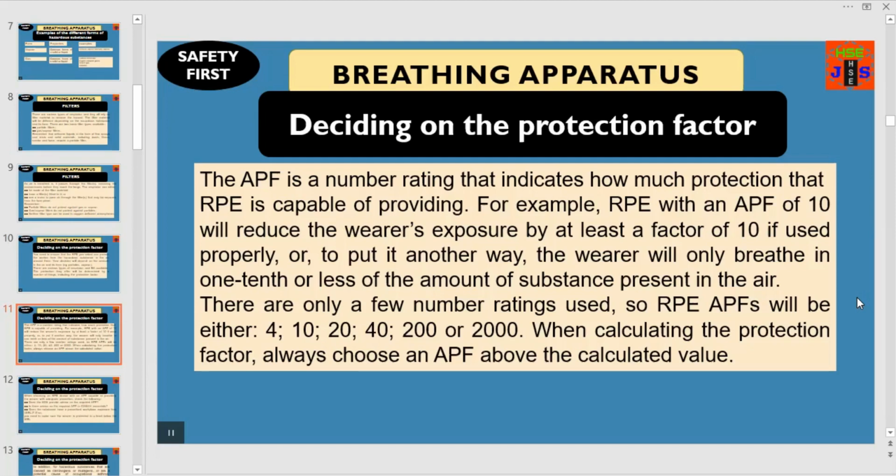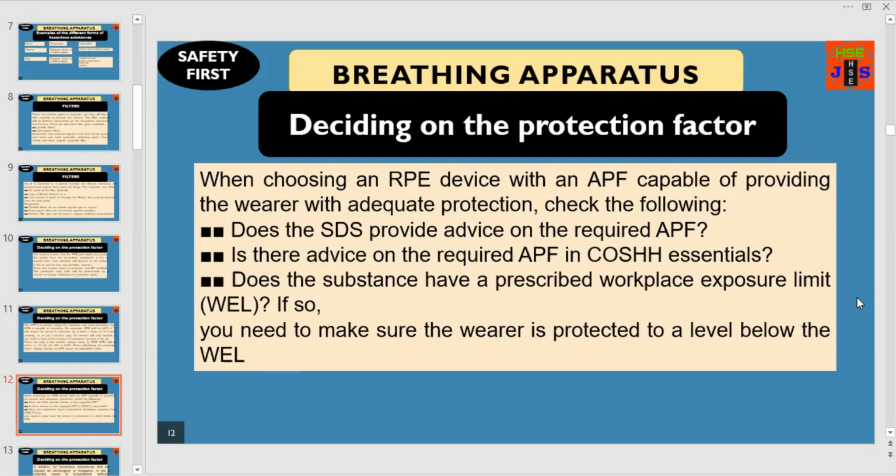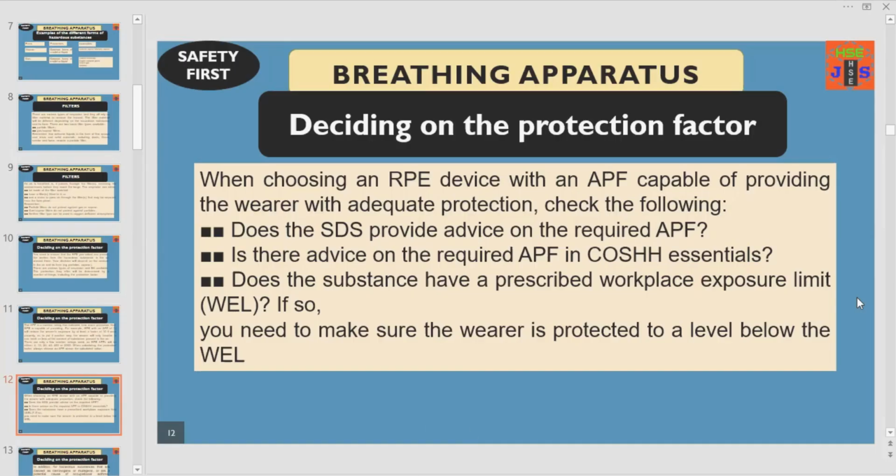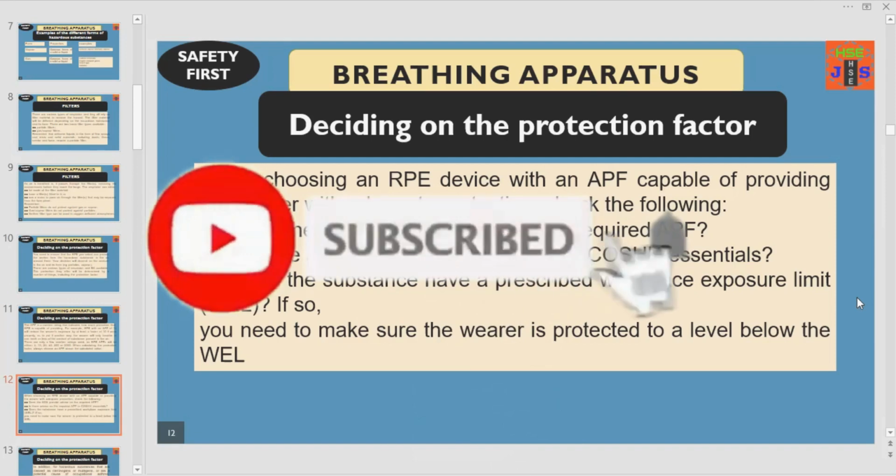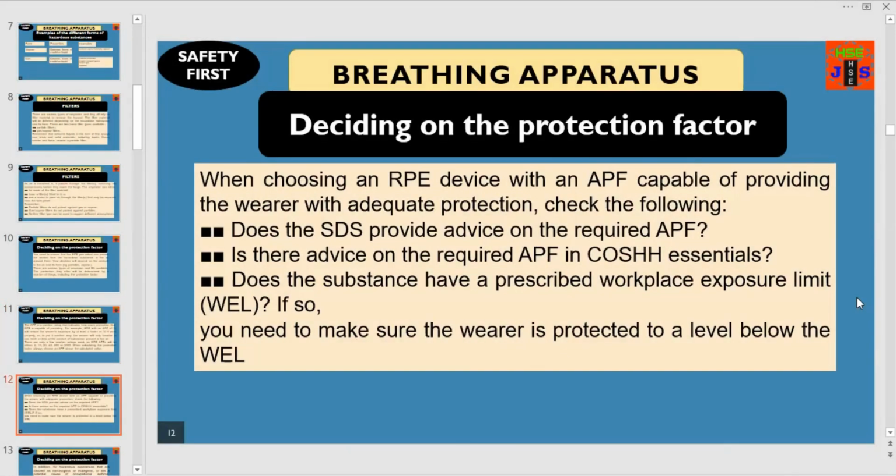When calculating the protection factor, always choose an APF above the calculated value. APF stands for assigned protection factor. When choosing a breathing apparatus with an assigned protection factor capable of providing the wearer with adequate protection, you have to check, does the SDS provide advice on the required assigned protection factor?